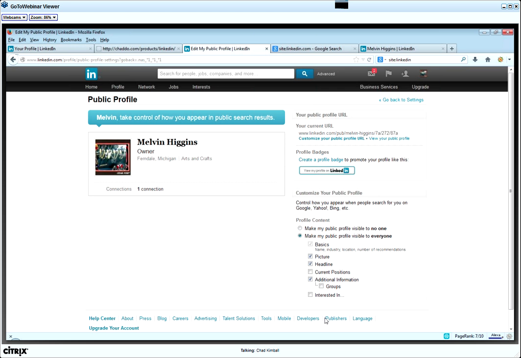All right, now up here in the upper right, you can customize your public profile URL. Now, I believe I talked about this before, but I didn't talk about this from an SEO perspective. So you can click here, customize your public profile URL, and that's going to let you choose the URL that you want. Now remember, if you have a LinkedIn account that has been around for a while and maybe already is indexed, maybe already has some backlinks from some other places off of LinkedIn, you want to be careful with this because the current URL will no longer be valid.